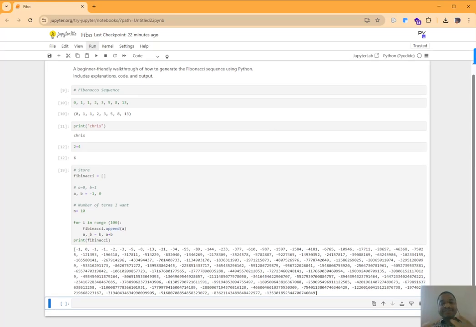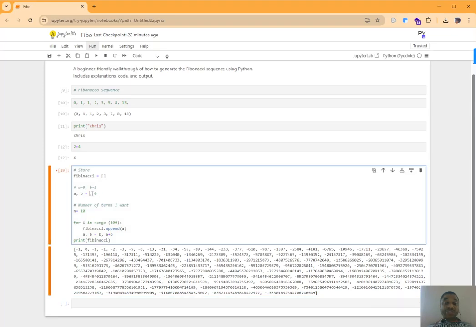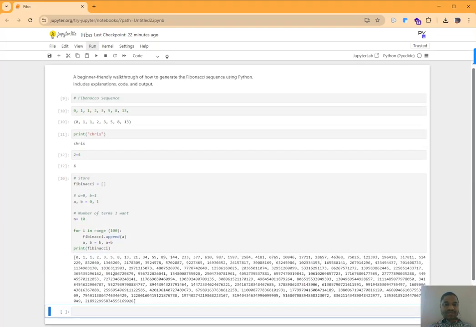So actually, you can even do this in JavaScript, but I cannot run JavaScript here because the Jupyter Notebook is mainly for data analysis and Python. Now let's see what we can do. Let me just take it back to, let's see what we can do more in Jupyter Notebook. Okay, let's see. So this is what we have.